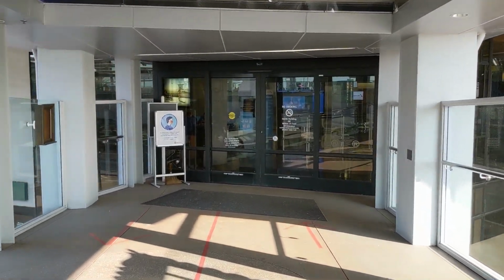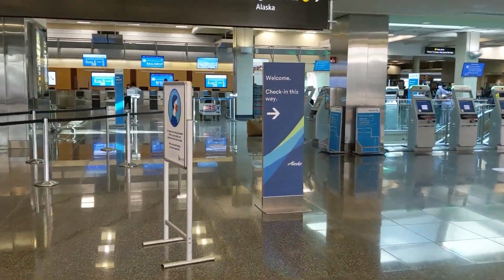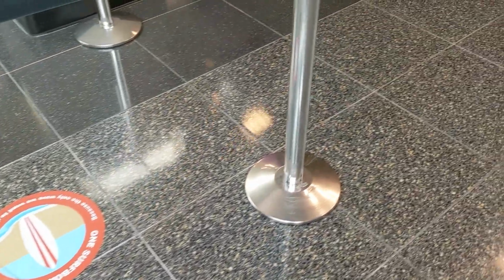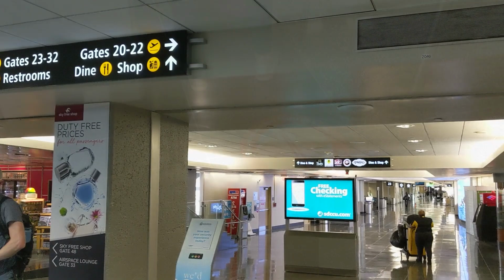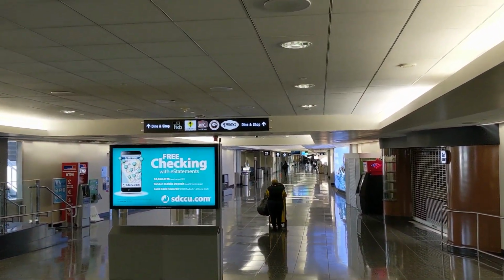With only a backpack for this quick 2-day trip and having already completed online check-in, I walked into the terminal and headed straight through security. The lines this morning were very short and the security checkpoint went through very rapidly. Within a few short minutes I was airside and I had plenty of time on my hands before boarding.